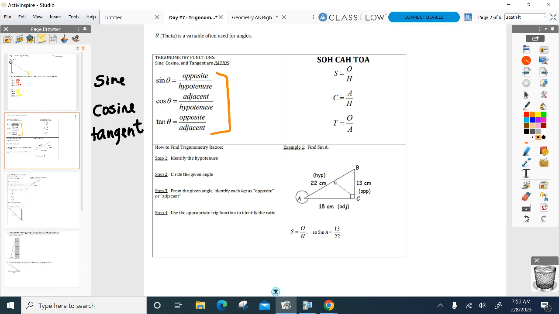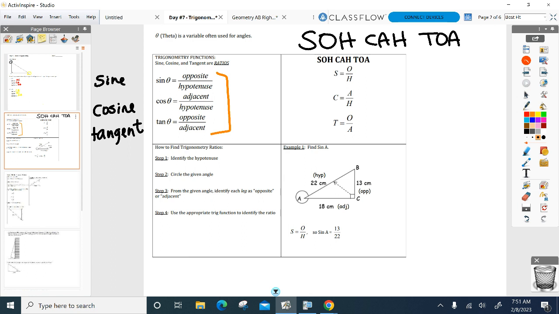Anybody seen Pocahontas? Here's my Disney movie reference. Okay, probably. Does anybody know if she had a brother? I don't know if you remember in the movie, or if he was in the movie or not. But Pocahontas had a brother, and conveniently, the brother's name helps us remember how to find these three ratios. SOHCAHTOA. Pocahontas' brother. How many of you are believing me right now, even though that is 100% false? But it sounds good.